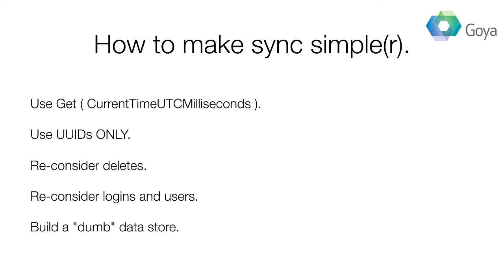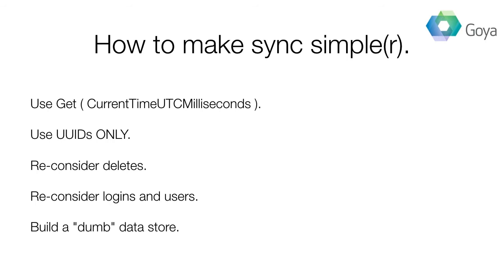There are trade-offs. There's changes in daylight savings. All of that goes away when you use UTC milliseconds. You can still have local time fields, but whatever you're doing for sync must use that UTC, and that takes away a whole lot of problems that you don't otherwise have to have. Use UUIDs only. In solutions where you're tracking things by ID, UUIDs have the advantage that they're unique, not just in one table, but across all tables.